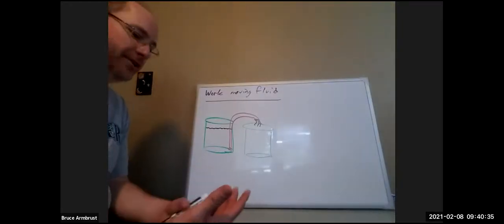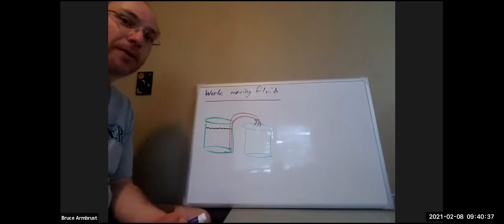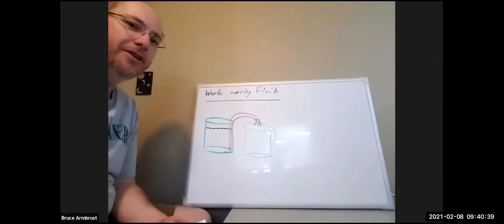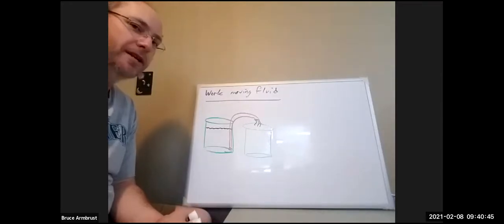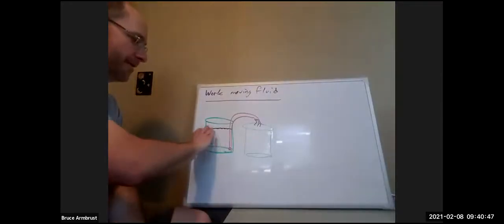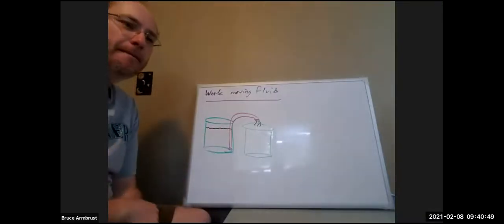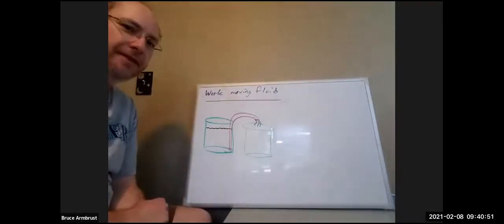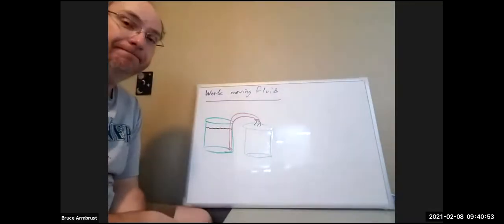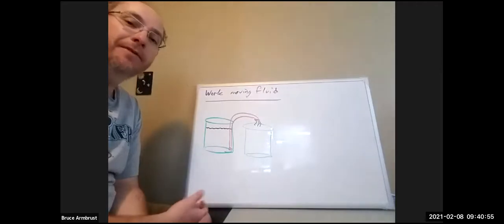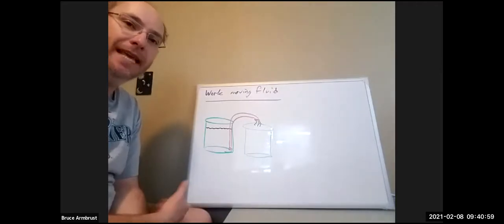All right, so here's how we want to think about this. We want to break this down into smaller chunks. All right, and here's how we're going to do it. We're going to think about this fluid, or this container of fluid, as a whole bunch of pieces. And we're going to find the work done on each of those pieces to get it out. Make sense?